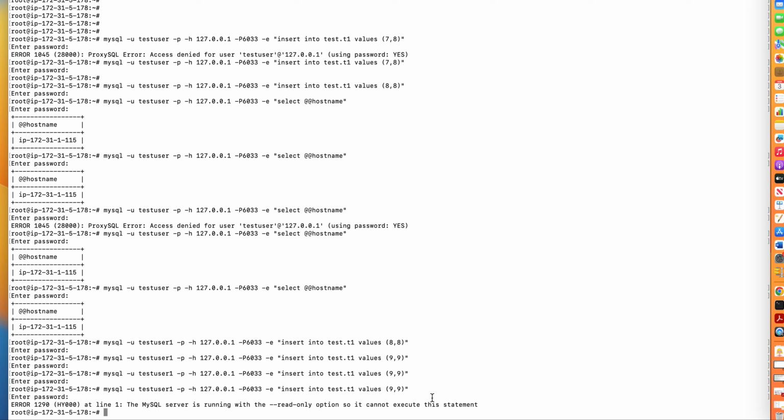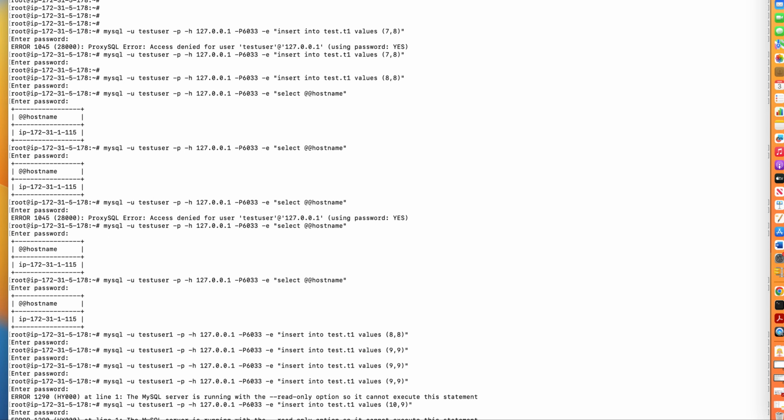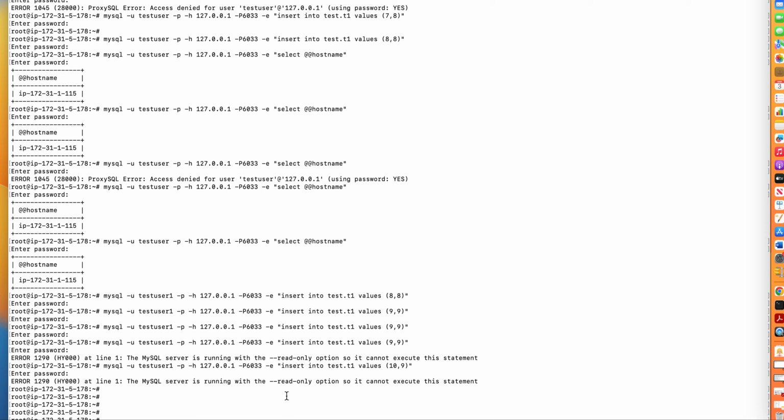So in this way, when I'm trying to connect with test user 1, it doesn't allow me to insert any data, because it says the server is read only, and so my connection for test user 1 is going to the slave replicas as expected, and due to that, since the replicas are read only, data is not getting inserted, right?